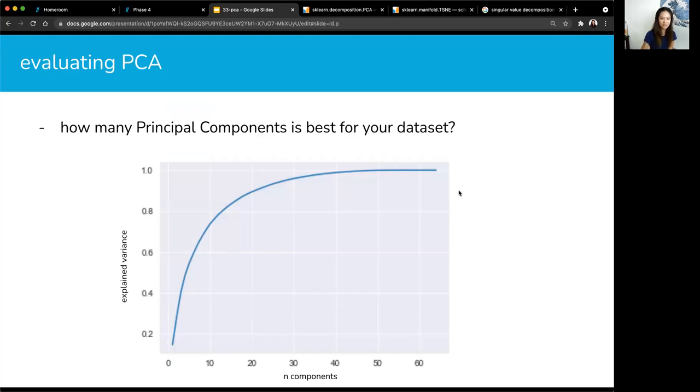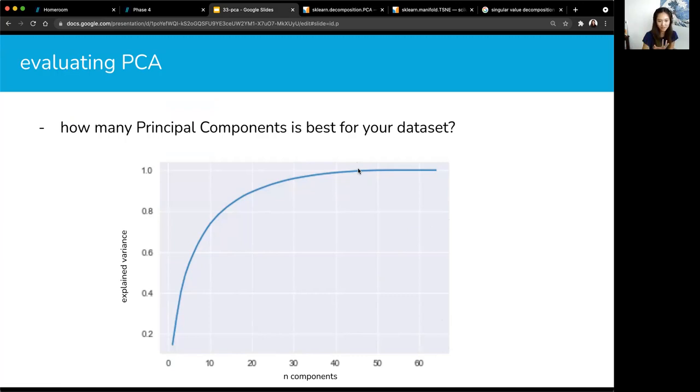If you just run your PCA a bunch of times for a different number of components, you can plot the explained variance. And let's just assume that this data set had like 1,000 features, for example. By roughly 45, you're pretty much explaining all of the variance already. So that goes to say that maybe over 900 of the features don't have much meaningful variance.